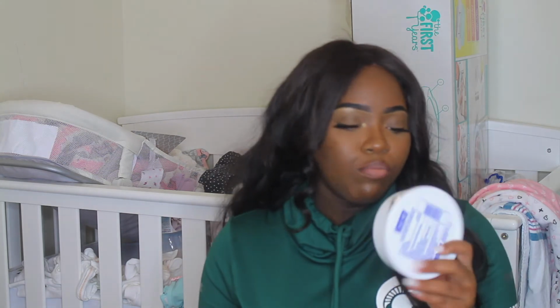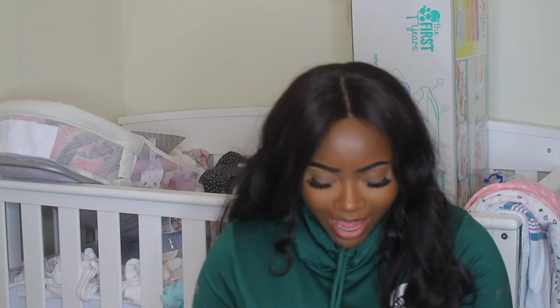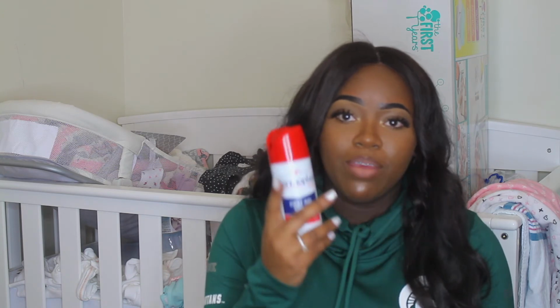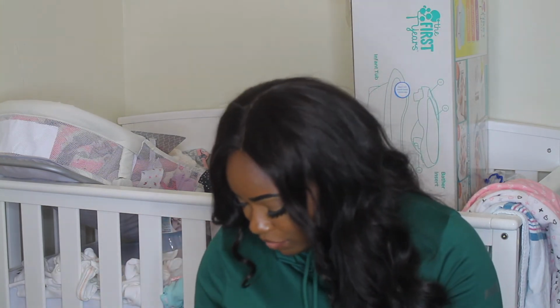Okay, you guys. So I was going over the witch hazel pads that the hospital gave me, and I didn't use them after I got through with the first container that they gave me, just because I felt like I really didn't need them. But the dermaplast was a lifesaver, and I actually brought some of my own, and I'm going to be working a little slower because we have a little guest in my hands. But I brought some dermaplast for myself, and this wasn't the same brand as the one that the hospital gave me, and this didn't work. This burnt my junk up, so I wouldn't recommend getting that one. But the dermaplast from the hospital was a lifesaver.